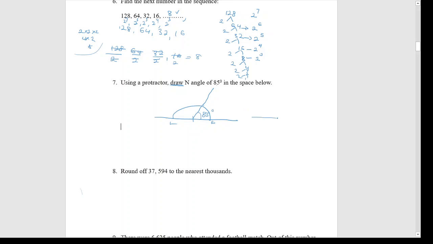Or if you are using the other scale, still the same criteria: drawing a line, marking a midpoint, putting a protractor. Then if you're reading from left coming to right, this way, you are using the 0, which is here. So you read 0, 10, 20, 40, 50, 60, 80, 81, 82, 83, 84, 85. Then you mark a point, and again you join it neatly. Then you put for us 85 degrees. Well done. Just as simple as that.